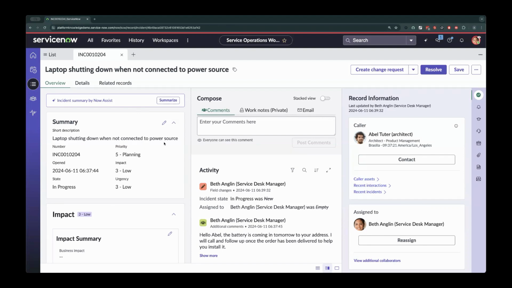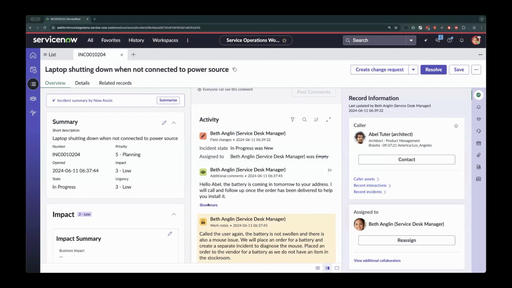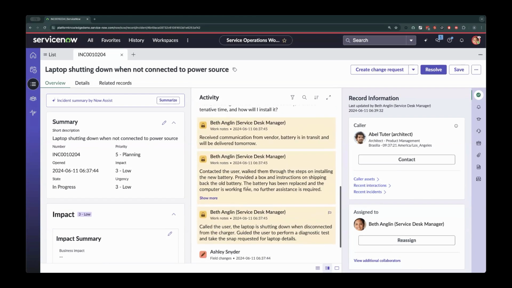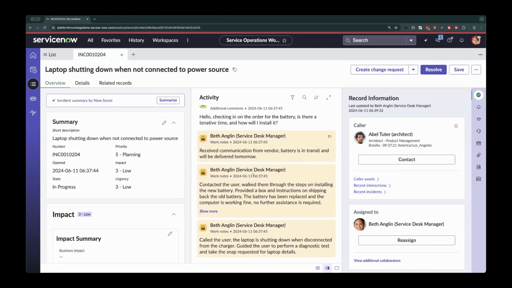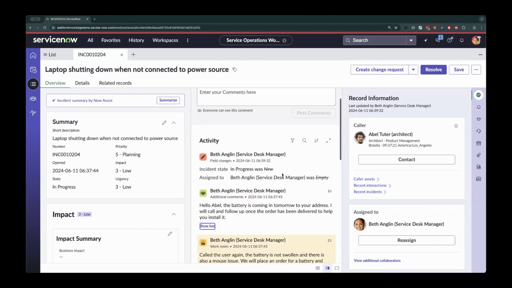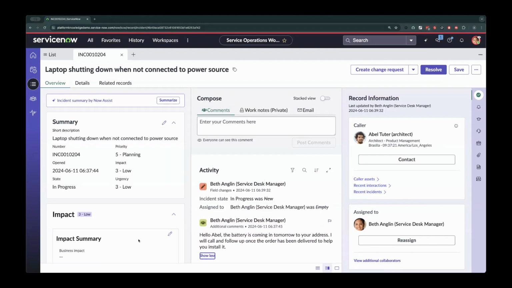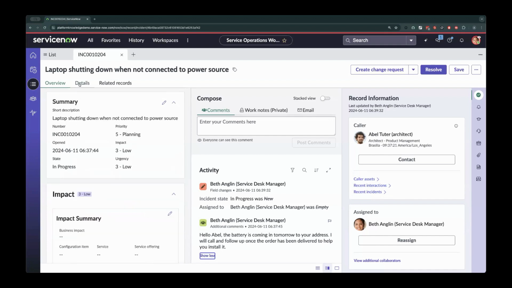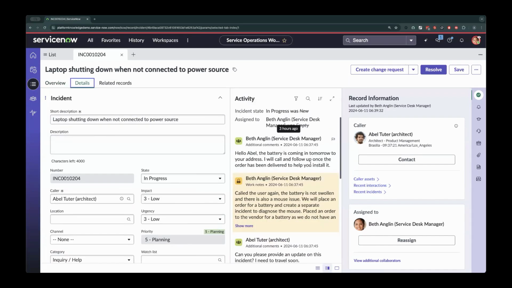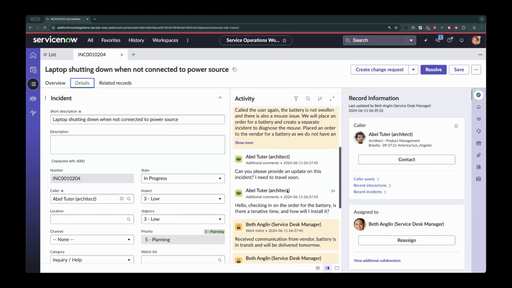So let's do the end product use case just so you can see what it looks like, and then we'll do the analysis panel. So I have an incident here. This one's in progress. We'll generate some resolution notes for it in just a second. But you can see I have some back and forth on this. I have some work notes. This issue is a laptop shutting down. Looks like there was a battery issue according to all the back and forth within the activity itself. Other than that, I don't have a lot of information about it. I have a short description, no description. So a lot of the context is really coming from the activity.